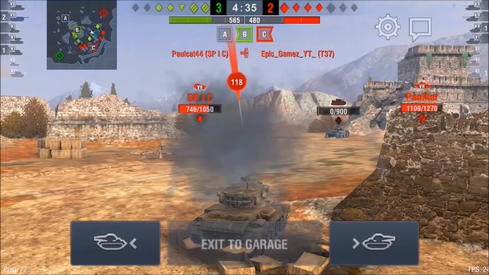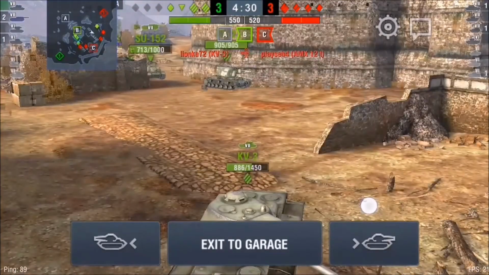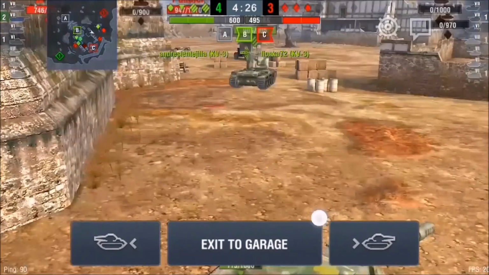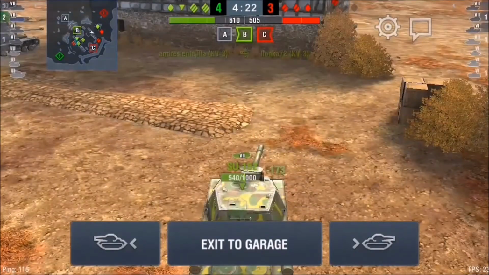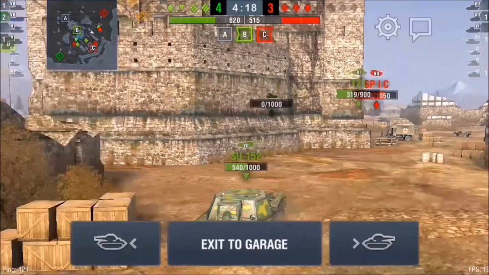Well, we'll see if we're doing any good. KV3, no kills. SG152, one with a mad roll of damage. But then, wait, how did he put him in the gun bag? Yeah, I don't know. Anyway, mad damage.